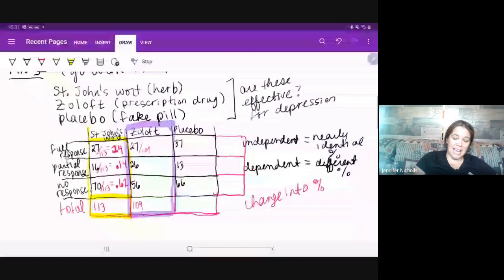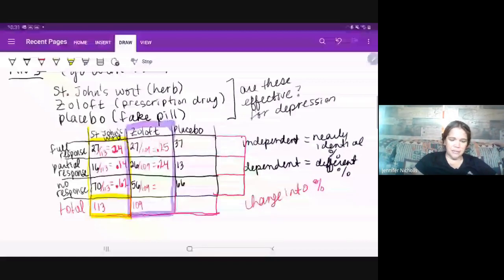And this one must have been because of how she rounded, because she wrote 0.2, 0.2, 0.5. 0.2, 0.2, 0.5 is 0.9. That's not 100%. So I think it's because of rounding. Let's see. Oh, okay, so this is actually 0.25. 0.247. Okay, those are pretty close though. Do you feel like Zoloft and St. John's wort were almost the same in that case? Okay, 26 divided by 109 is 0.24. Okay, those are different.